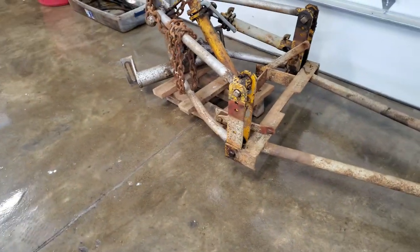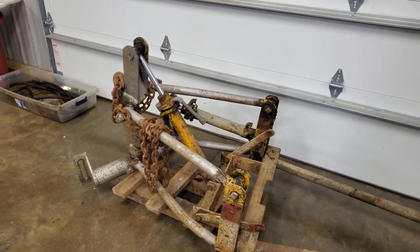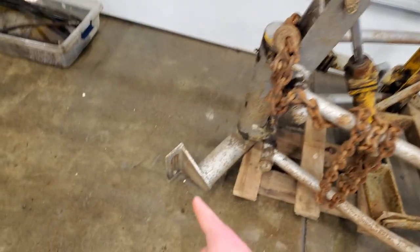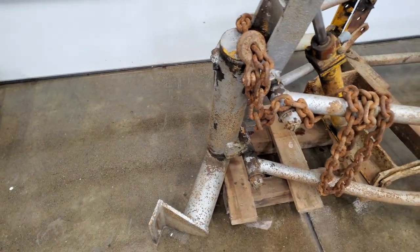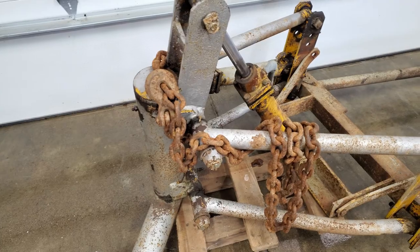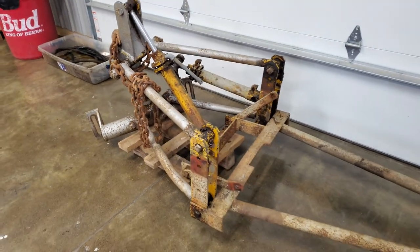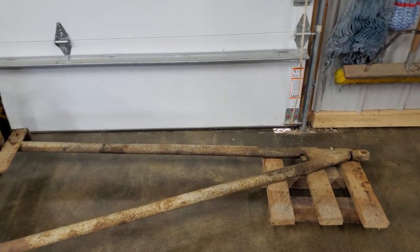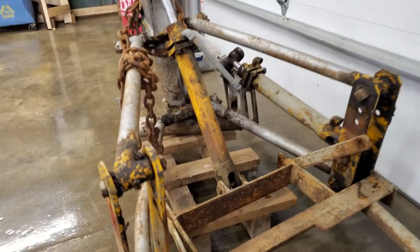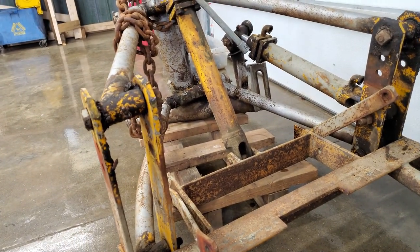But also, your tractor may not have this plow. I'm calling it a plow frame. There's a blade that bolts onto this thing. I just use it for pushing snow and dirt around, so I'm calling it a plow. It's not actually a plow. But anyway, you may not have to deal with that. But yeah, it would have been easier with another person, but luckily not too ridiculously heavy. And the cherry picker and floor jack came in clutch.